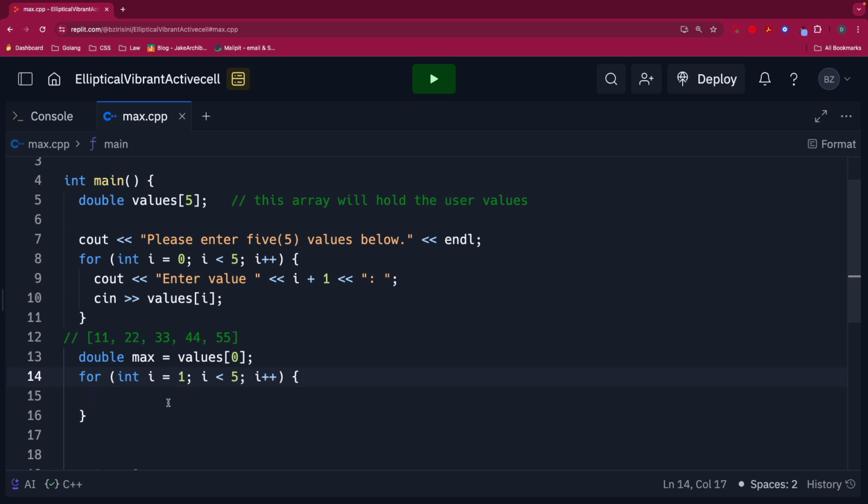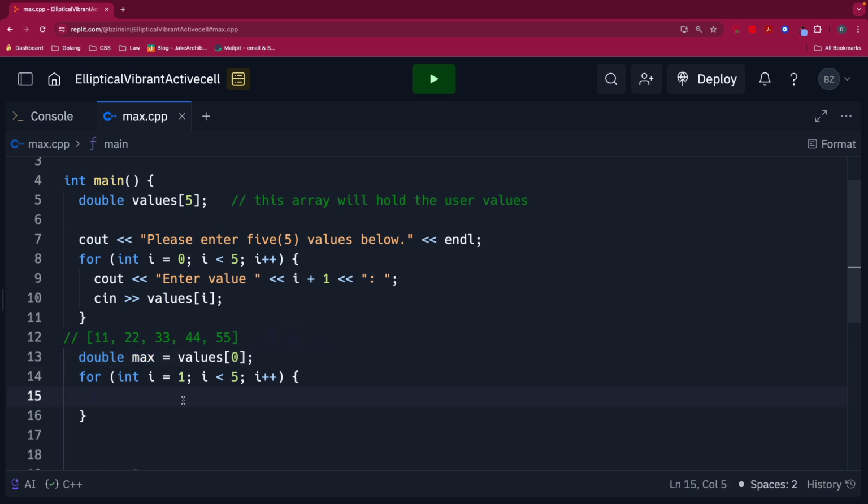And why am I starting from position 1? Well, because we have already set the maximum to be item 0. So what I want to do now is to go to item 1, and I want to check to see if item 1 is the same or is larger than the 11, which is currently the maximum.